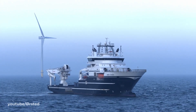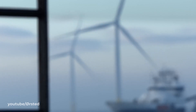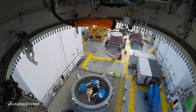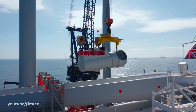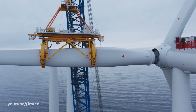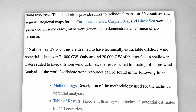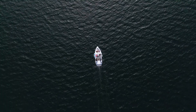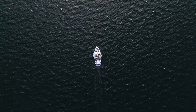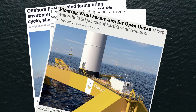As it currently stands, offshore wind power as opposed to onshore wind makes up just 7.1% of the total installed wind capacity worldwide, which isn't surprising given the challenge of installing, operating, and maintaining turbines far out at sea. Not only that, but according to the World Bank, over 70% of the world's wind energy resource is found in deeper waters unsuitable for fixed turbines, and it is this that in recent years has led to the rapid development of floating wind turbines.